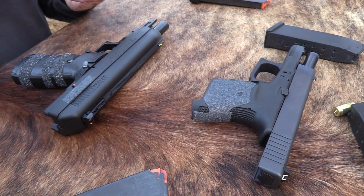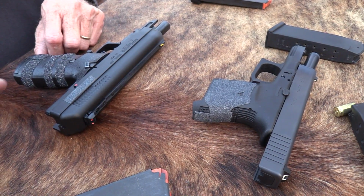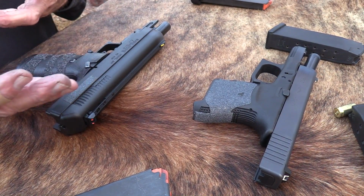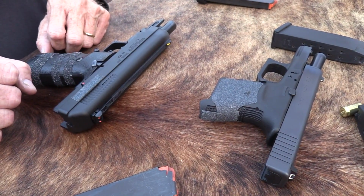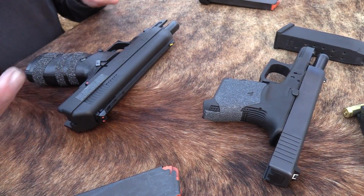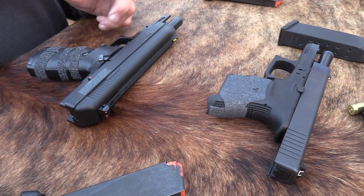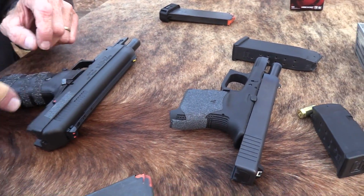You know, High Point is kind of famous for making the most inexpensive firearm, and they know what they're doing. By the way, it's not like they set out to make a great firearm, and this was the best they could manage to do. Again, they're designed to be inexpensive. They know what they're doing. They're good people. We've talked to them at meetings and exhibits and everything. They make them exactly the way they want to make them.